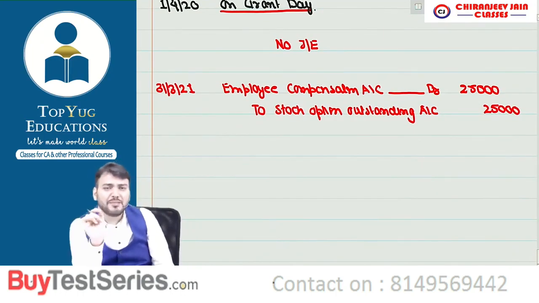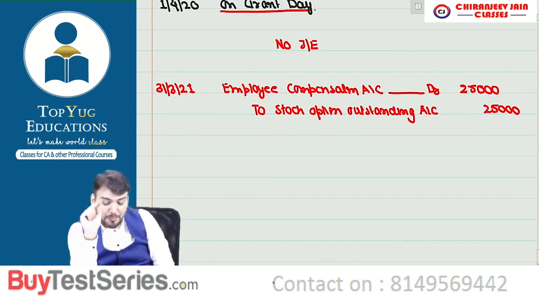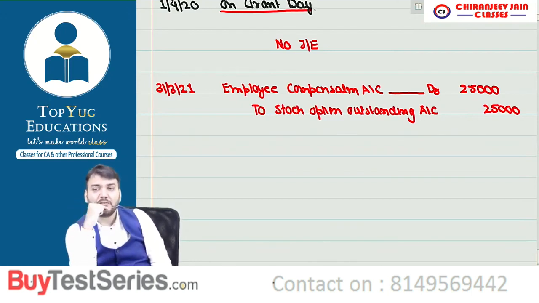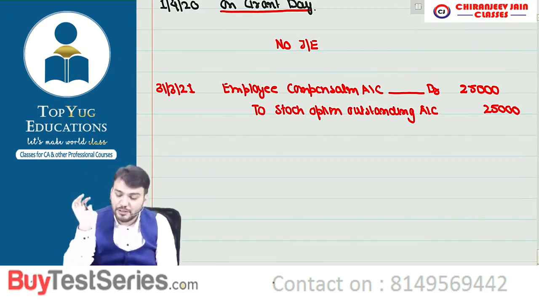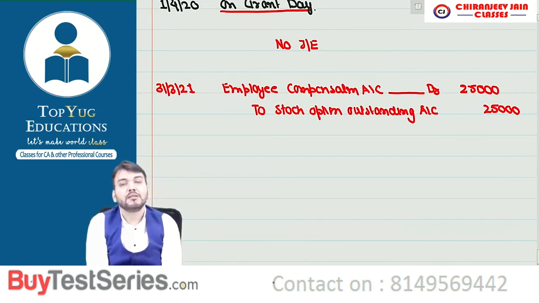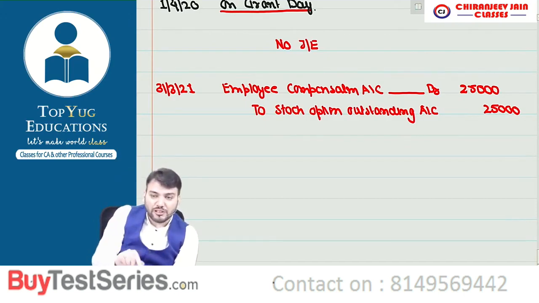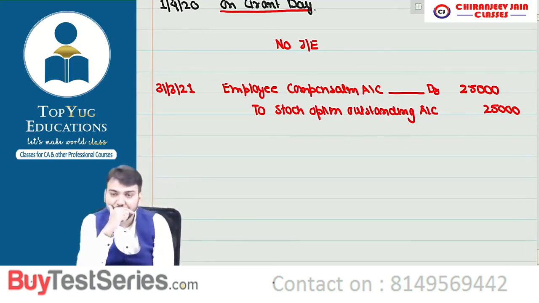So this is nothing but salary account debit to salary payable. Many of you have given that journal entry also. My question to you all: is this stock option outstanding account a liability or is it not a liability? Everyone respond. I have given you the definition of liability, I think when I did the framework chapter in group 1 accounting, correct? So is this stock option outstanding a liability or not?